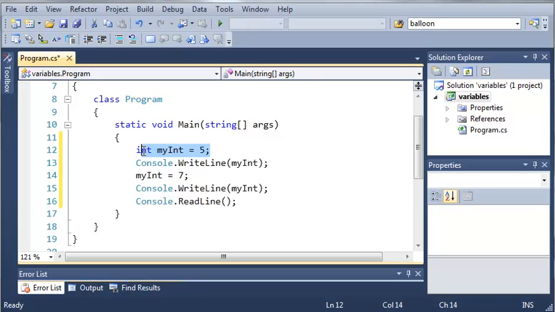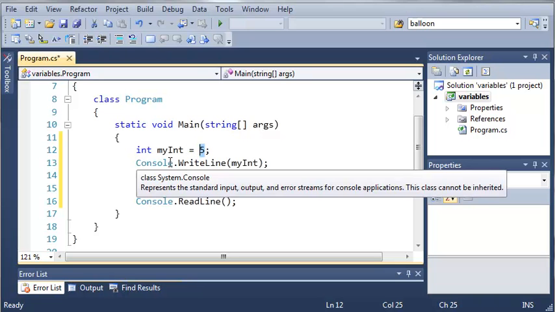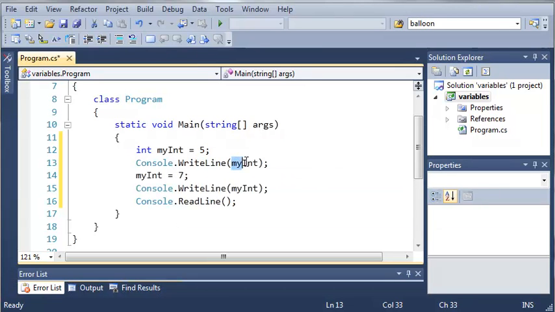So we created this variable called myInt, and it is of the data type integer, and we used the equals operator to set a value for it, which is 5. Then we used Console.WriteLine and we wrote myInt out to the console. Then we use the equals operator again, and we set myInt equal to 7. Now since myInt has been declared up here, we don't have to put the int keyword in here because the program already knows that this is of type integer. And you can see that when I click on it, each of the myInt copies gets highlighted. And then we wrote myInt to the console again so that we can see the changes here, and Console.ReadLine is going to wait for us to press enter.